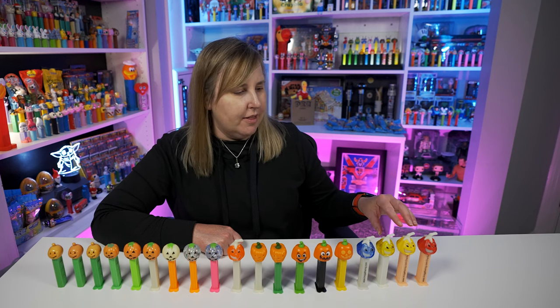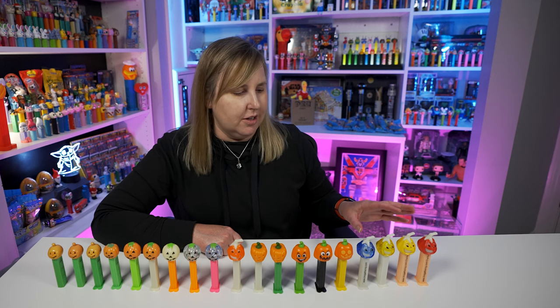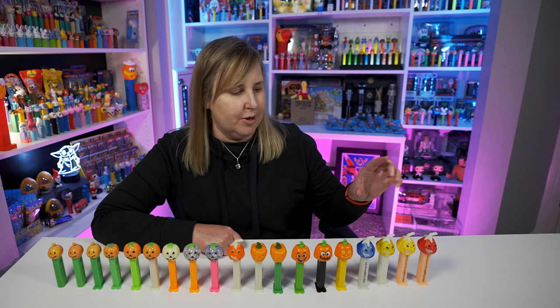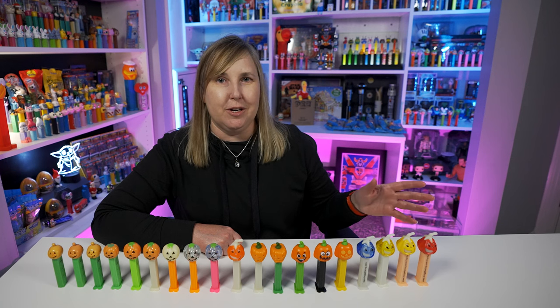But I remember buying these, I think from Sylvia back at a Pez convention. I think I bought all these from her, except for this one I just got recently. So I know that these are legit, but I don't know much about them.